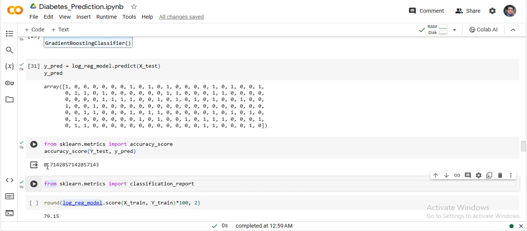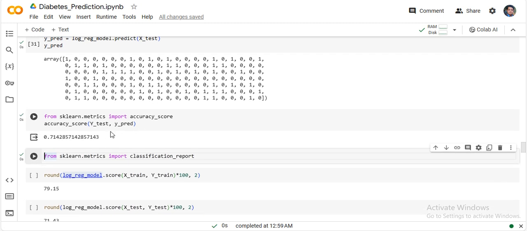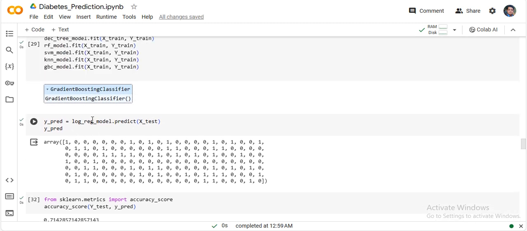You can see the accuracy is 71.42. So this is the testing accuracy. Okay, so you can do it for every model.